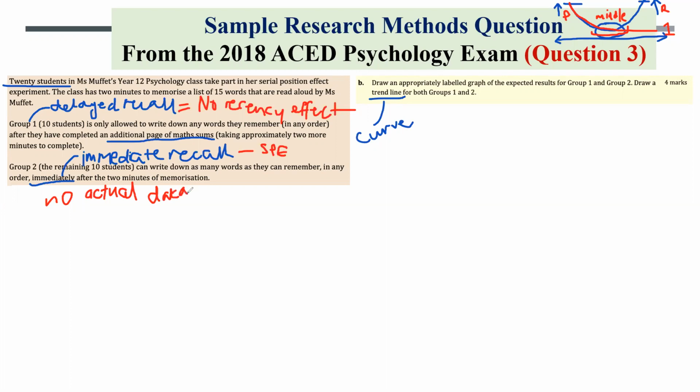Well, it's really important to remember that when VCAA asks us to draw graphs, they don't always expect you to put actual numbers on the y-axis, particularly if they haven't given you that data. You can make those numbers up if you want, but usually they don't deduct marks if they haven't given you the data, because if you don't have the actual data, how are you going to put numbers on that y-axis, like actual percentages of recall, like 20, 30, 40? So sometimes they don't expect you to put the numbers there, and that's particularly the case if they haven't given you the actual data. In the two VCAA examples that we'll look at today, I'll explain that further. They haven't given the data there either.